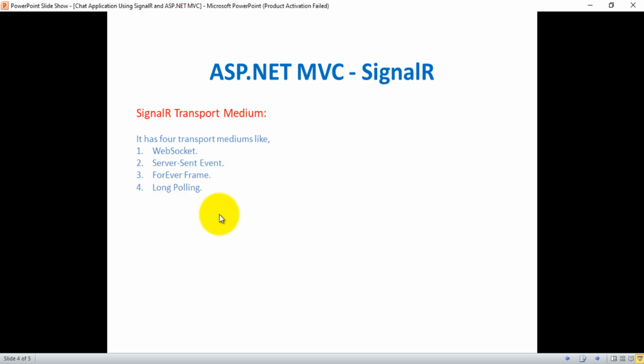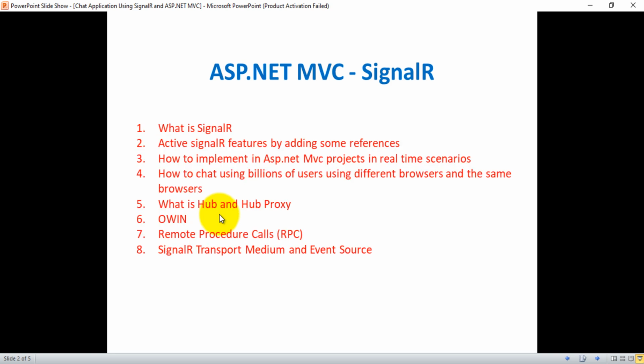So guys, SignalR initiates with HTTP and then upgrades to a WebSocket if the connection is available. An advantage of WebSocket is that it can be used by both client and server applications. SignalR supports the transport which the browser supports. Server sent events are also called event source, which is not supported only by the Internet Explorer browser.